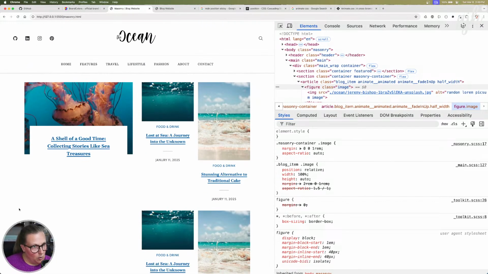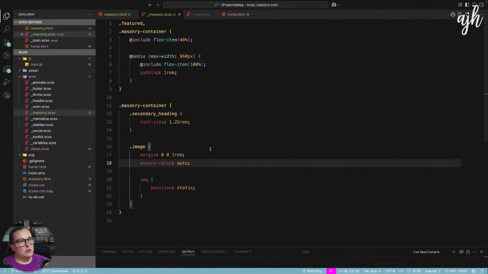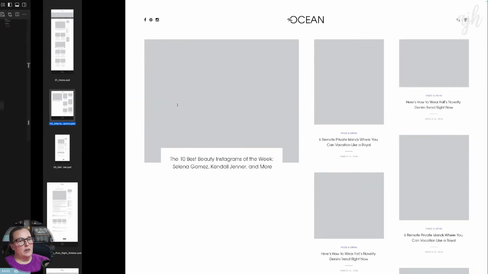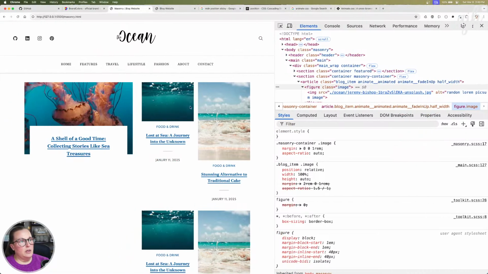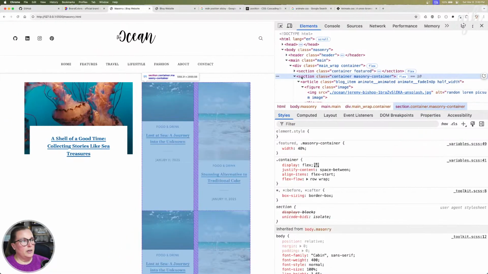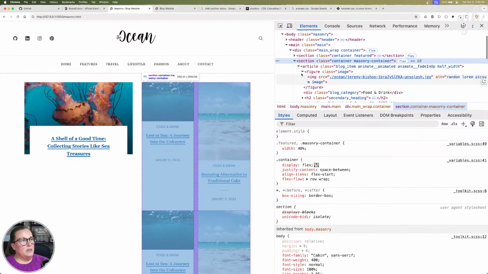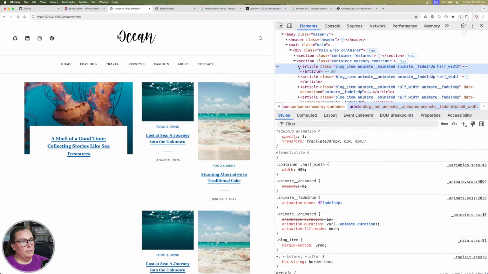So now we're going to change, think about this. So now we need to change the container, the masonry container.